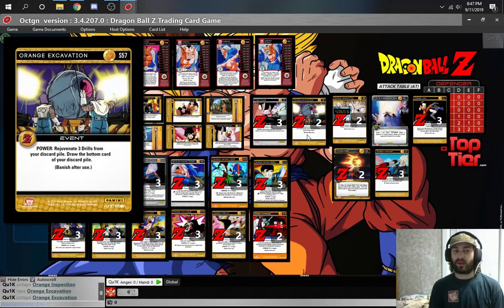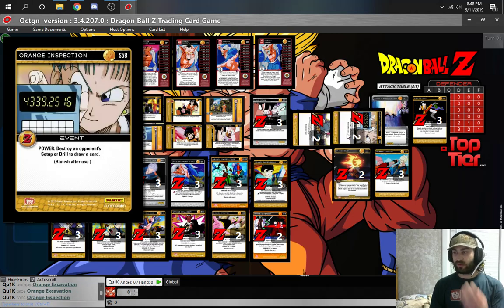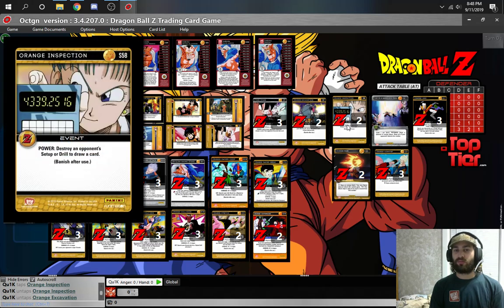Help us be able to search them back out or just see them again. Not to mention it does draw you cards. It's a chainable card draw, same as Inspection. Inspection lets us kill a board card and then draw cards. So they're replacing themselves with some utility. Ultimately, we're just trying to be able to draw some.